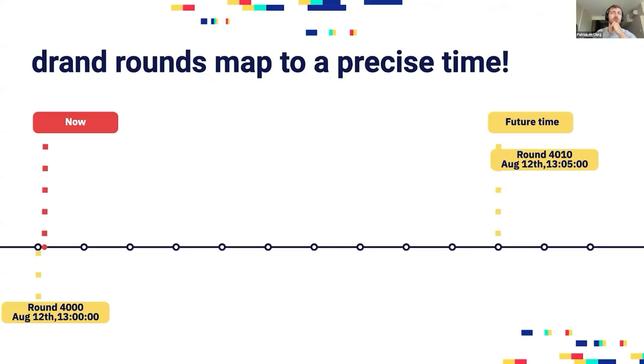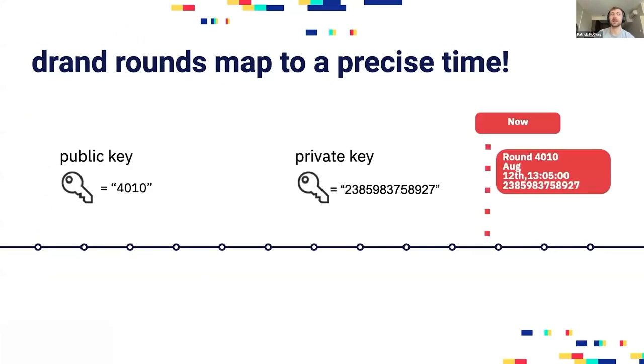And as a part of that, we know what future messages are going to be. We can tell that around 4010, the network is going to sign the number 4010. And we can exploit a property of pairing-based cryptography that basically we can move some parts in our big equation that we saw a minute ago, and we can turn the round number, the message we're signing, into a public key, and the signature over that round number will become a private key. And given that DRAND won't emit that signature, i.e. the random number, until the future time has passed, we essentially lock some ciphertext until DRAND's emitted the randomness.